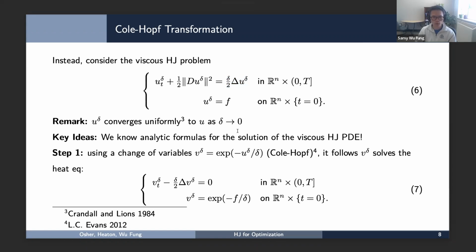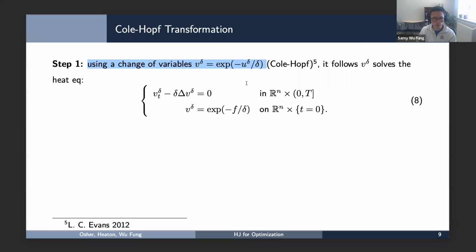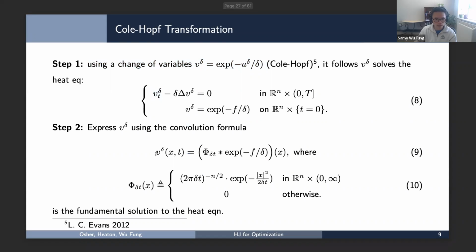Okay, so just moving on here. Thanks for the questions. So again, we want to get the solution U delta, and it turns out that if I do a change of variables, I get this heat equation. I have an analytic formula for the heat equation. So again, I use this change of variables. Then I can get an analytic expression for the solution V delta, which is given like this. And this here is really just a convolution where phi is a heat kernel, essentially. So I'm going to convolve the heat kernel with the initial condition. And that's a solution to my V delta.